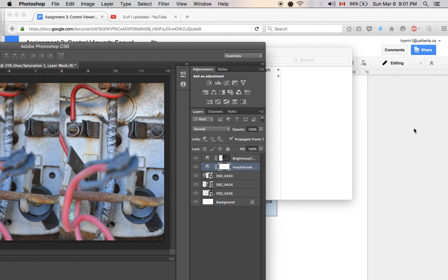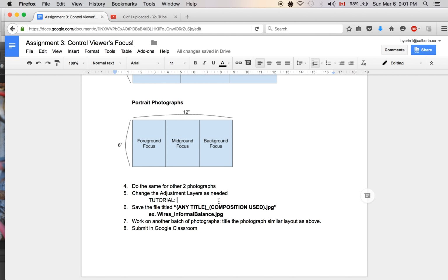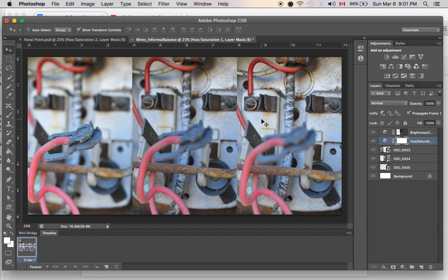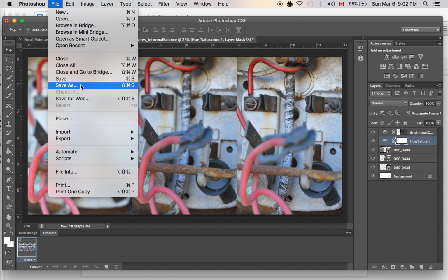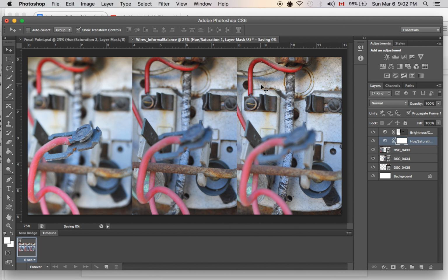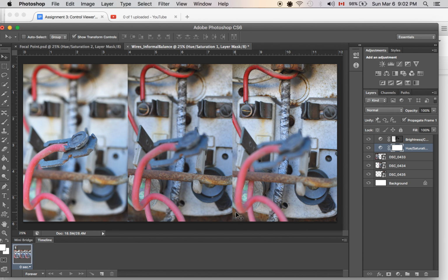So the next step is we placed it, and now we've done the adjustment layer. It says to save the file, right? If you think that your photographs look amazing, then go to File, Save As, same name, but we're going to change the format. We're going to save as JPEG, save, press OK. Then there you go. There's your one batch of photographs done, and now you just have another one to do.